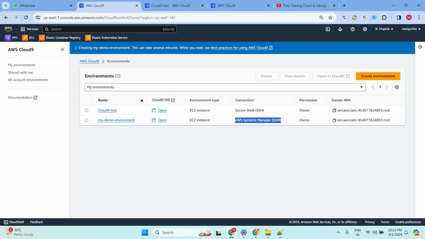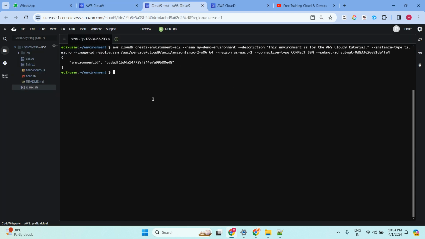So this is all about today's session. In the coming sessions, I'm going to talk about how to use the AWS CLI or CloudShell, how to use a DynamoDB table, and how to create tables from Cloud9. I'm going to talk about Python, how to install it and how to run it. I'm going to talk about Docker and how to run it. I'm going to show everything in the IDE only. So let's wind up for today. I'll come up with the same topic and different subtopics.